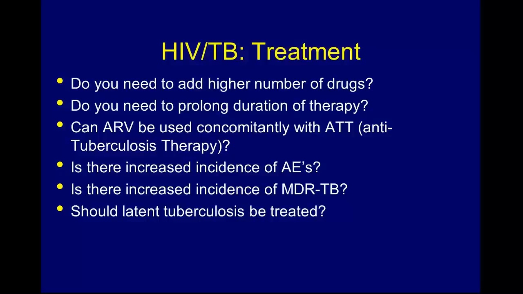You cannot drop anything because you don't have sensitivities, but the treatment can be shortened to 4 months. So in patients where the cultures are negative, you don't have sensitivities, or the lab lost the specimen, whatever the occurrence may be, if you do not have reliable sensitivities, you can finish the treatment within 4 months. So you can treat with 4 drugs for 4 months. But if you have the sensitivities, in many cases you are able to drop 2 drugs, which makes it much more palatable for the patient to continue treatment.